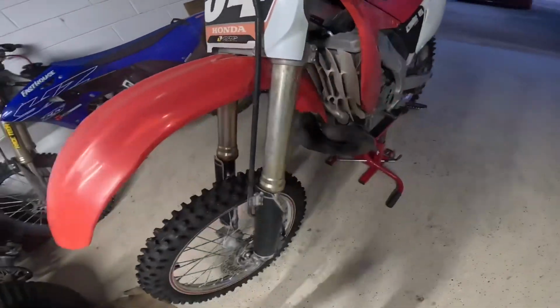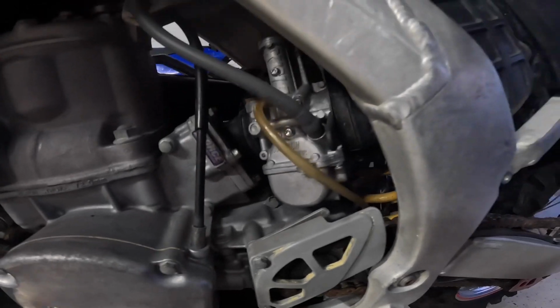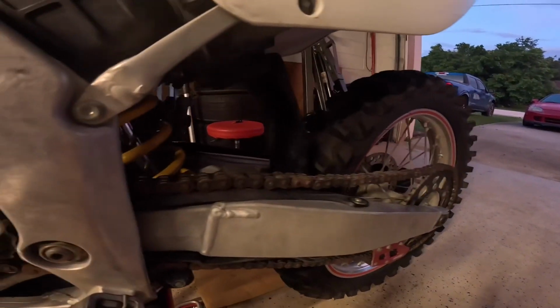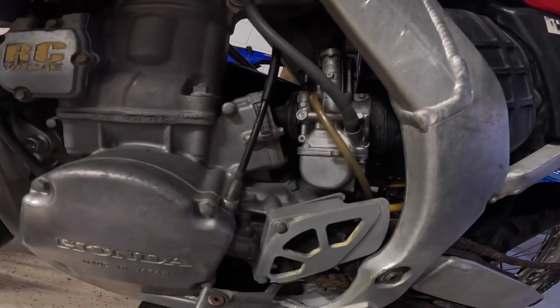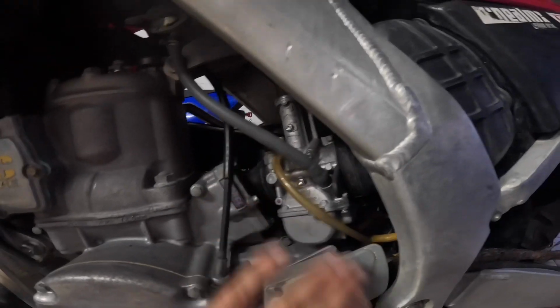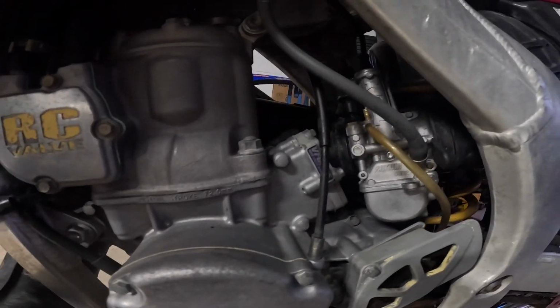For the next one, I'm going to be taking out this carburetor, cleaning it apart, and seeing what we're working with. We haven't started it yet, but now that the rear caliper isn't locked up anymore, that's out of the way. Now we can work with a little bit of peace of mind. It was running at one point; it's just after his crash that it stopped. So I'm assuming there's something stuck or something broke off in here. We're going to get into that in the next episode.